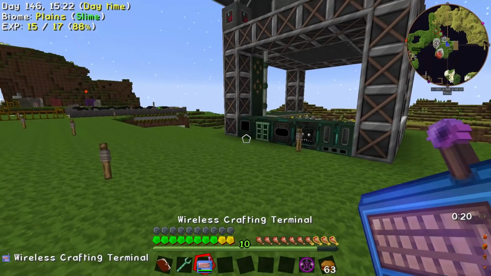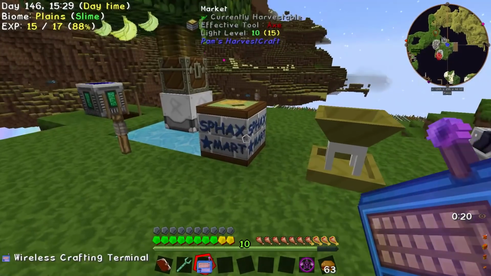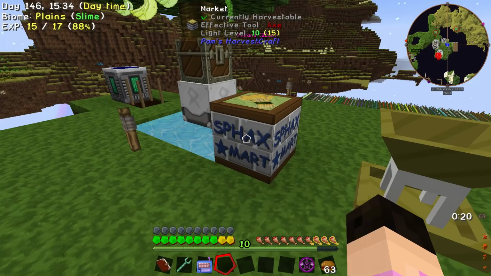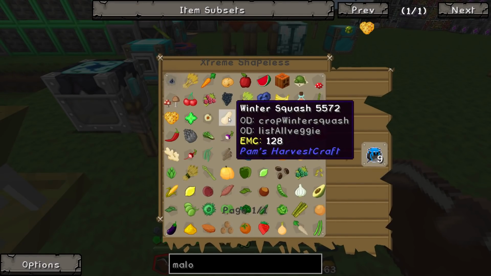So mallow berries are going to be awkward unless we have some. We don't, because I don't think we can get them from this machine here. They come from the big square bushes, so that's going to be very awkward. We have to try and track them down in the well somewhere. So skip that. Then we want nutmeg and winter squash.